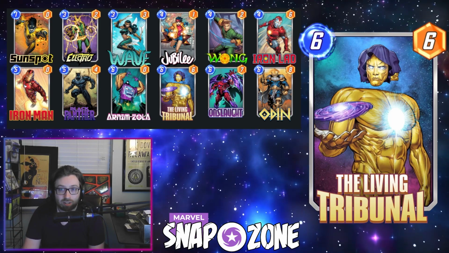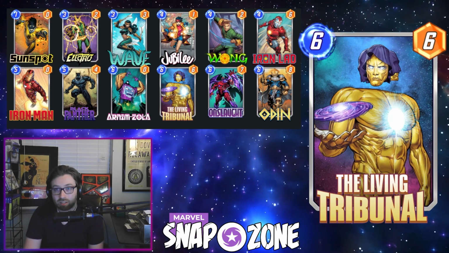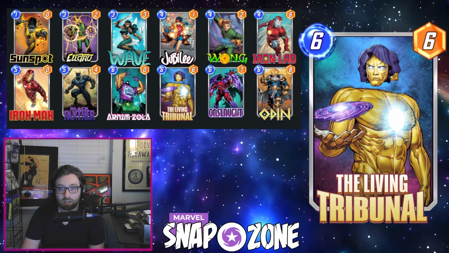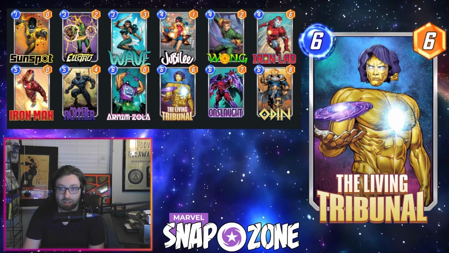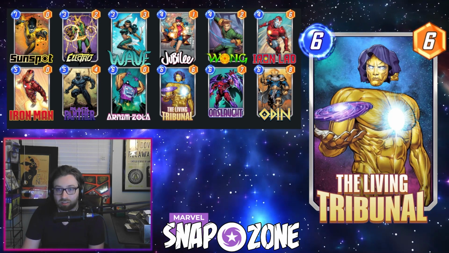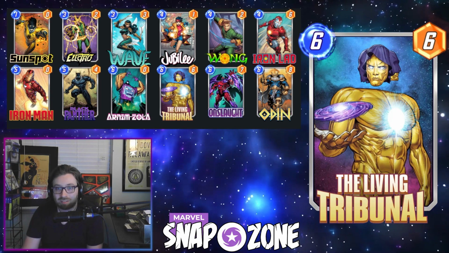Jubilee allows for some nice high rolls, as there are a lot of good targets to hit, and if we get Odin, we end up getting a 2-for-1 out of her. So this one is definitely more all in on doing combo stuff, but seems like a reasonable direction to go, as Tribunal does seem to be a card that kind of asks for some kind of powerful combo to make the best use of its effect.